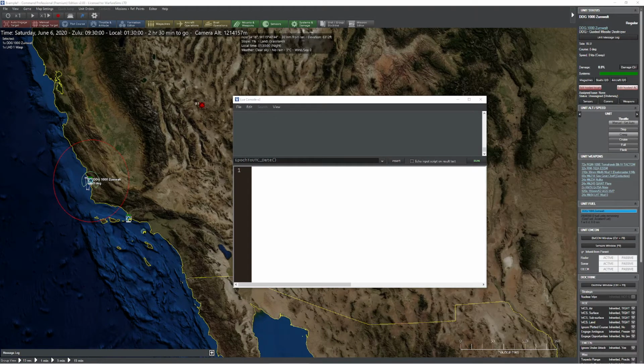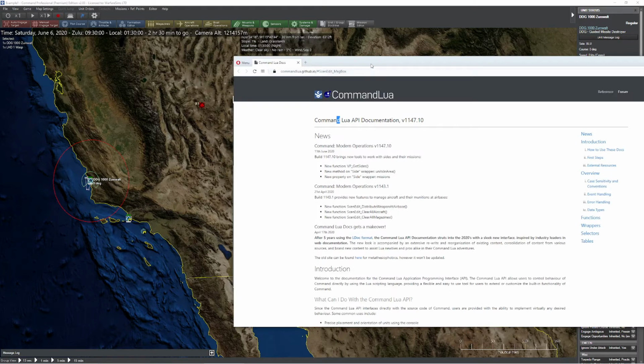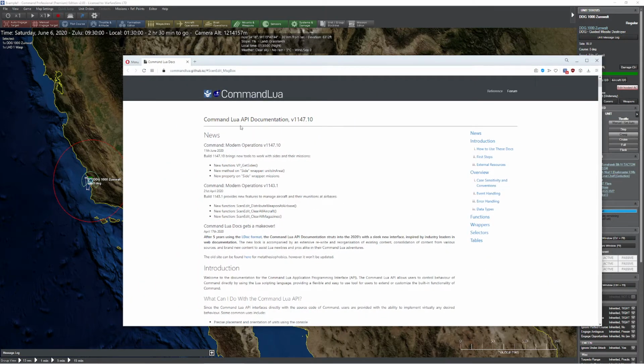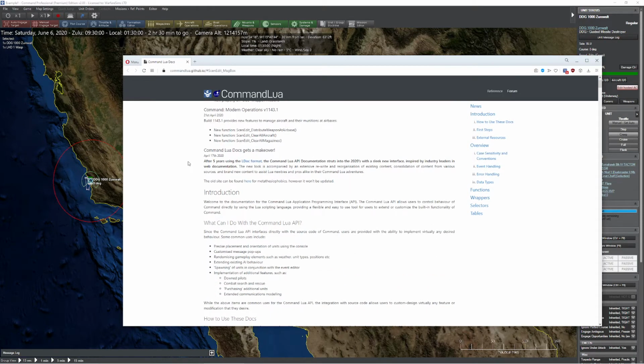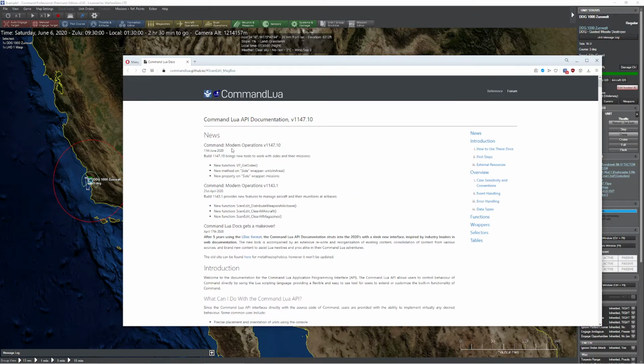So in general, whenever you're working with anything with the command, you always want to go ahead and double check the command Lua documentation page. This can be accessed online, and there's also an offline version as well. Basically, what this tool is going to give us is a breakdown of everything we're going to need to know and generally how to use it. Any sort of important information related to it will always come up on the top here, as well as give us the ability to understand the different properties.